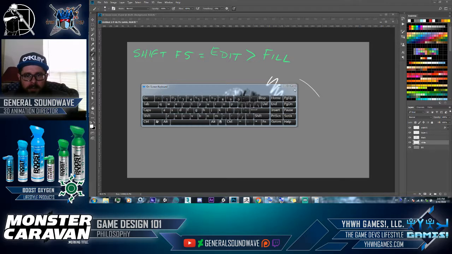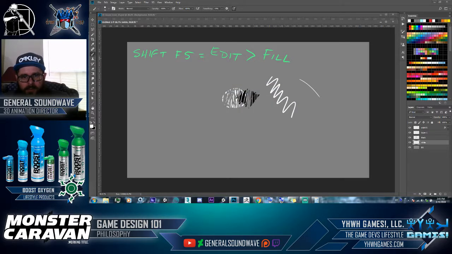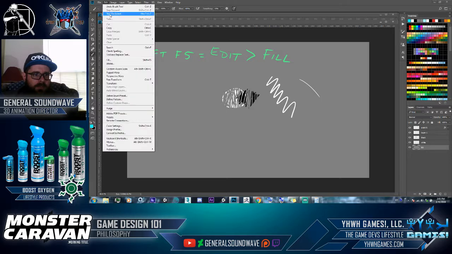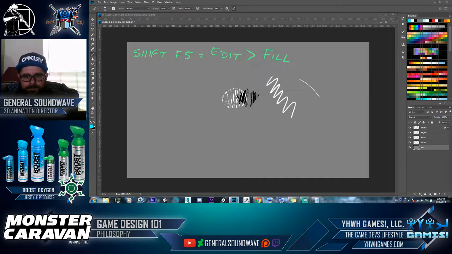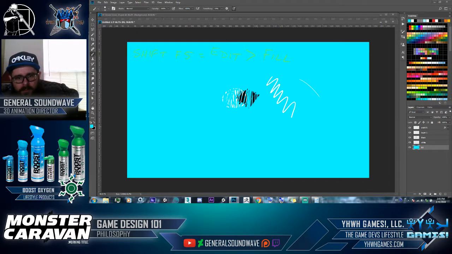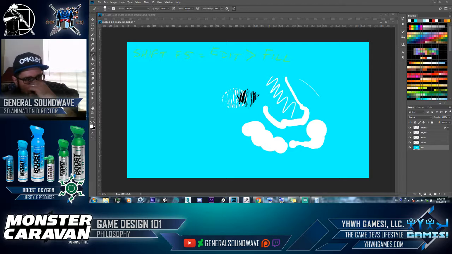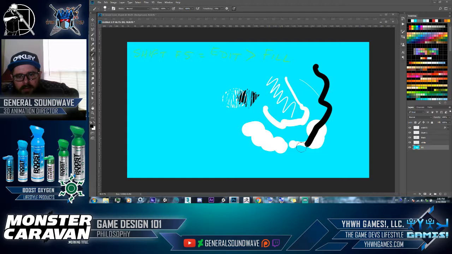Let me change the color of this real quick, so you guys can actually see the brush growing and shrinking. And there's my brush. If I hit D and X, now I can paint. Larger brush. If I want the brush smaller, I can just hold it down and then I can paint. Same thing, and I can hit X to switch the color. And so there's that.